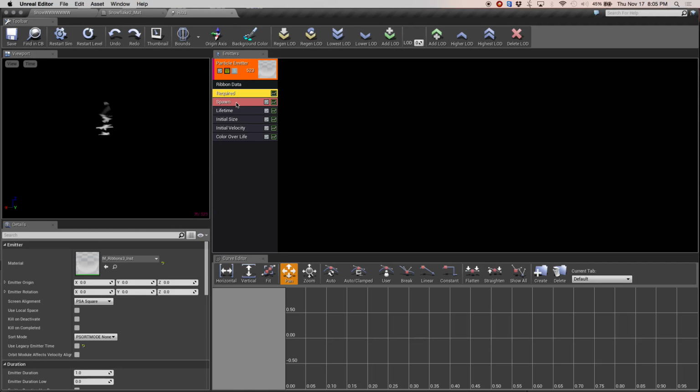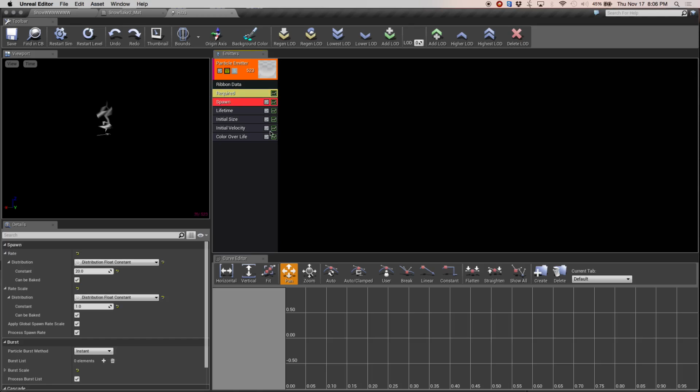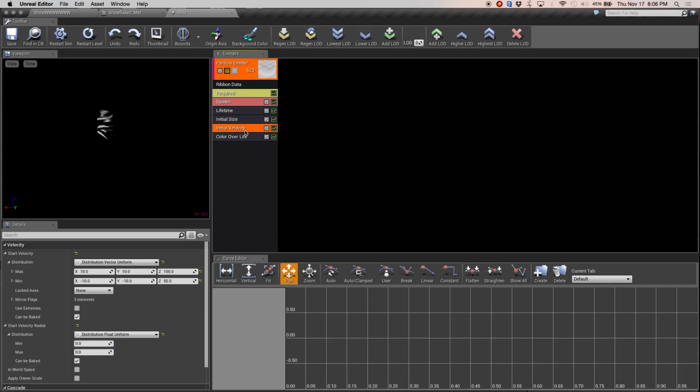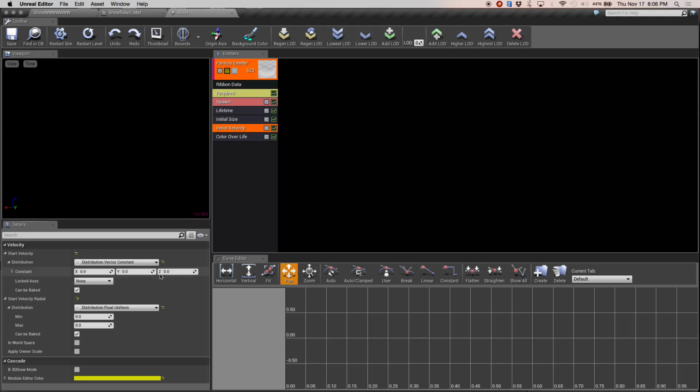And it's definitely something we could use. But the rate seems to be fine. Lifetime, well, I think it's the initial size is, no, initial velocity. Yeah, let's make it just go up. There we go. We can even make it a constant. Just make it go. Was that 100? I lost it.